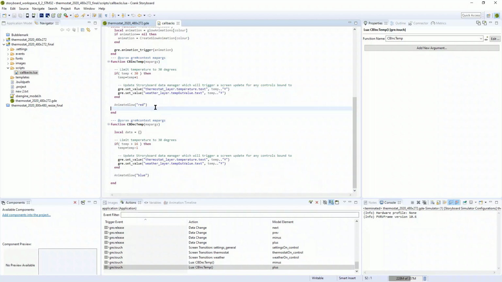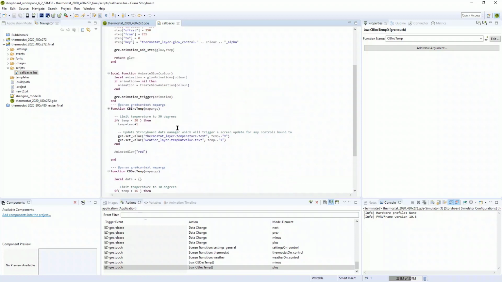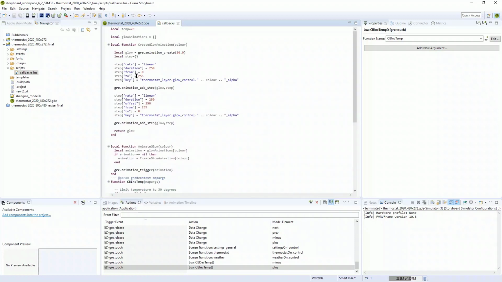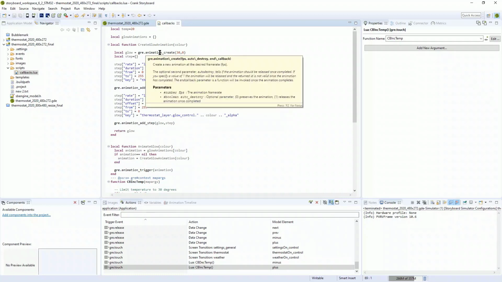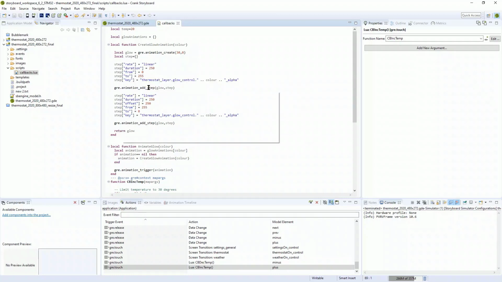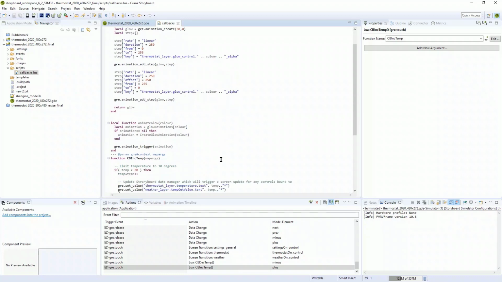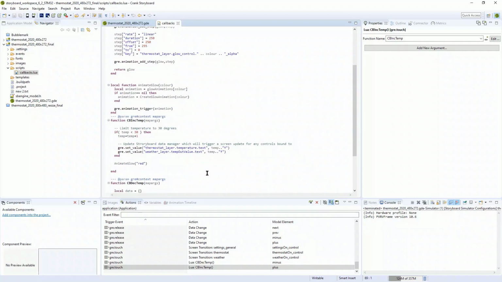What I've also added is some animation, a custom animation to make the red and the blue glow. If I show you that very quickly, it's very simple here. We're choosing to create this dynamically at runtime using the Lua command line features. Here we're going to create an animation, add a step and another step. So we're fading in and out, and this is the glow and glow off feature. So that's all I've added really.